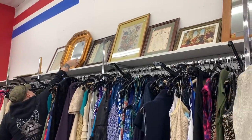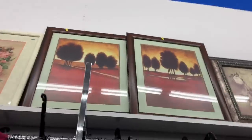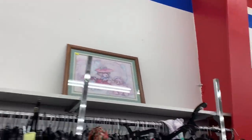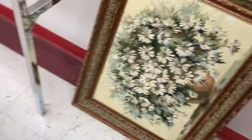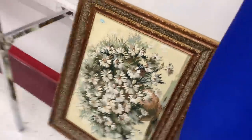I enlisted Matt's help to grab it off the top shelf — there he is right there. So now you know we at least took that piece home for sure. Tomorrow I'll show you my complete haul. Walked along, lots of really cool pieces — those were the pictures I was initially looking at, but when I saw them up close I'm like, no, I'm gonna pass on those. Then I found this other piece over here — did I take it home? Watch tomorrow and find out!